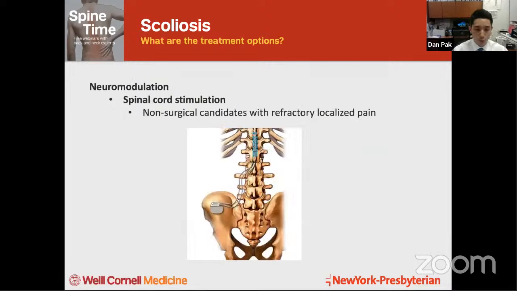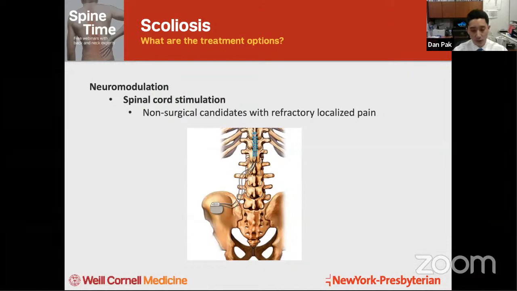Now, when these modalities haven't worked, and we do see patients like that, and they're not surgical candidates, then we can talk about something like spinal cord stimulation. I won't go into too much detail of what this involves, but basically the therapy essentially scrambles the pain signals from reaching perception in the brain. This technology has been available since the late 60s, but over the last decade it has improved tremendously. It is an implantable therapy, meaning there is a battery that's implanted, and there are electrodes that go to the spine that do the scrambling of those pain signals.